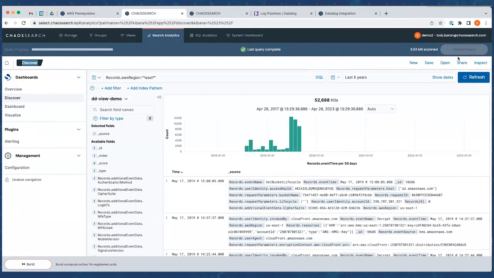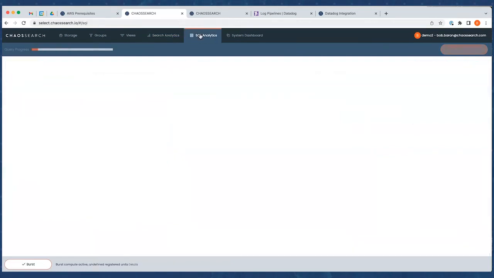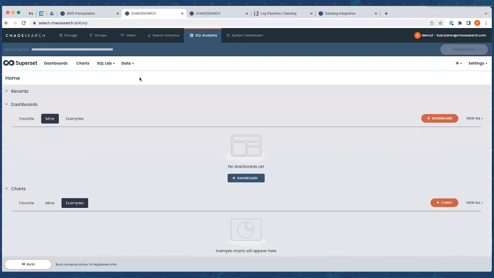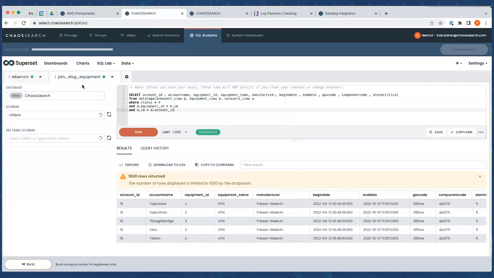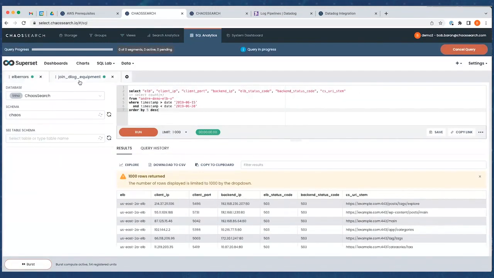As Andre mentioned, we also have the ability to use SQL. So a built-in Superset, and it's a full-blown SQL editor, along with the ability to do charts and dashboards as well. So let's take a look at the SQL editor here quick. And what you'll see here within the SQL editor is the ability to come in and write ANSI SQL. And we're using the same views and data that we were just using over in the OpenSearch Dashboards. So you're not duplicating data. You don't have to pull data out and put it in other formats. It's all available directly from this environment.